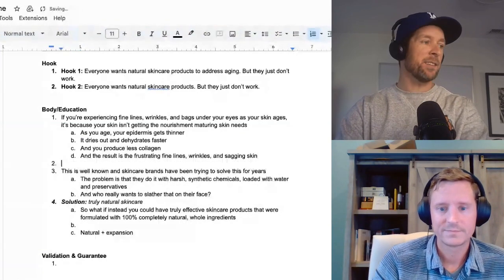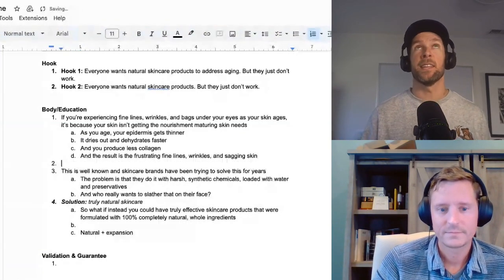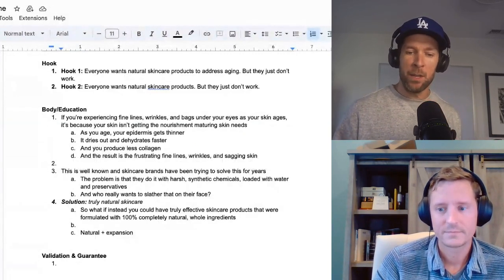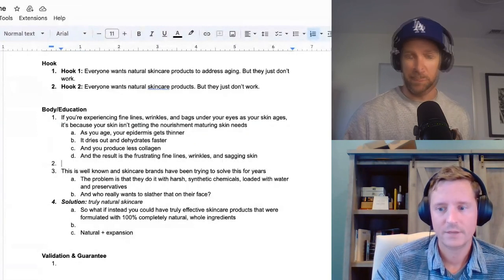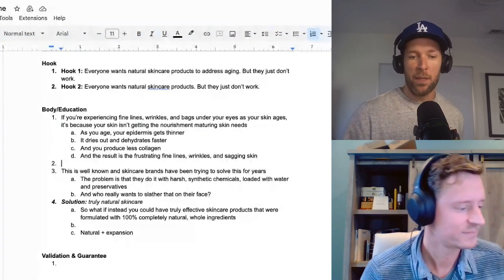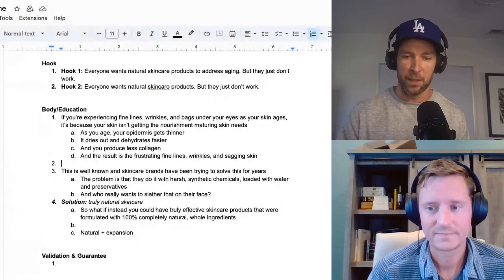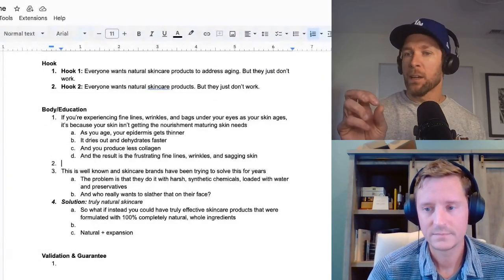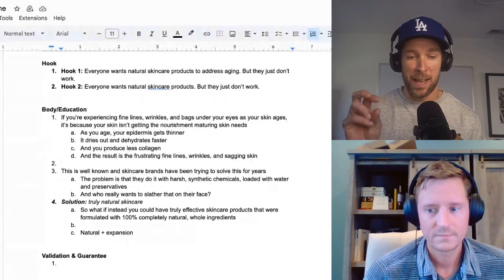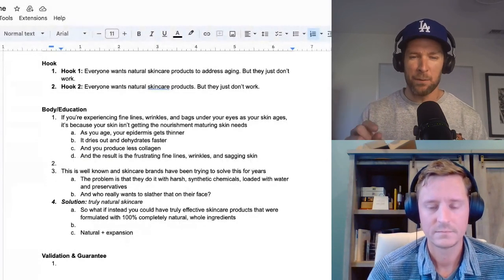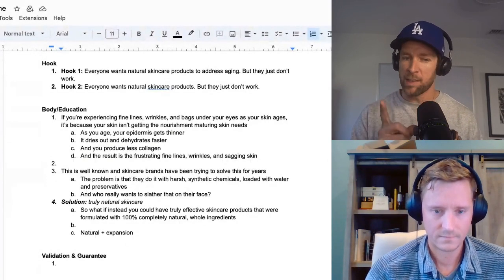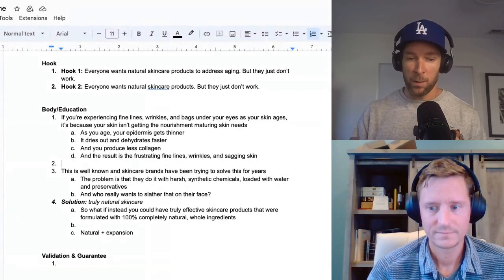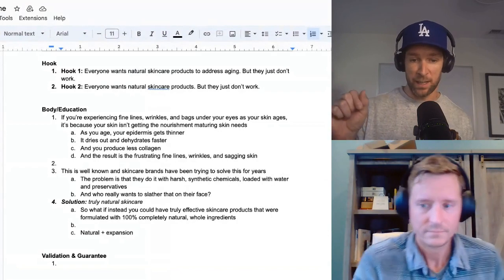This is, I think, the hardest work of these ads. Once we do all of this, I bet you and I can bang out hooks in 4 seconds. We can get 5 hooks to test on the front of this. The hardest work of this is communicating clearly and in a way that makes sense. Because getting all of the information right in the right order is actually a significant challenge. Now you have to think about, wait a minute, do I want to say the problem is that the current solutions for this in the market are bad? Or do I want to say, we know the solution for this? The solution is hydrating, right?